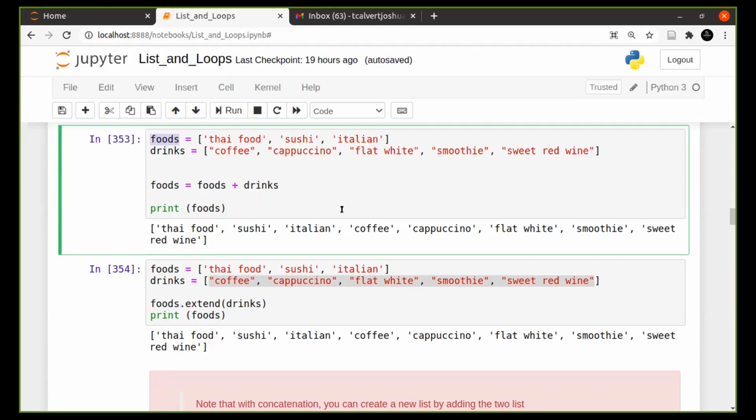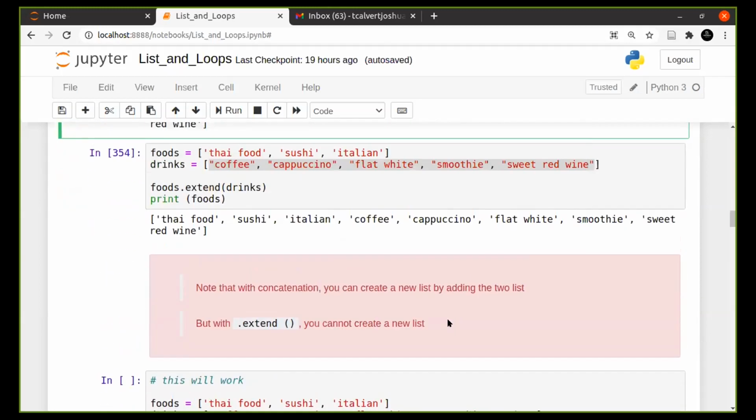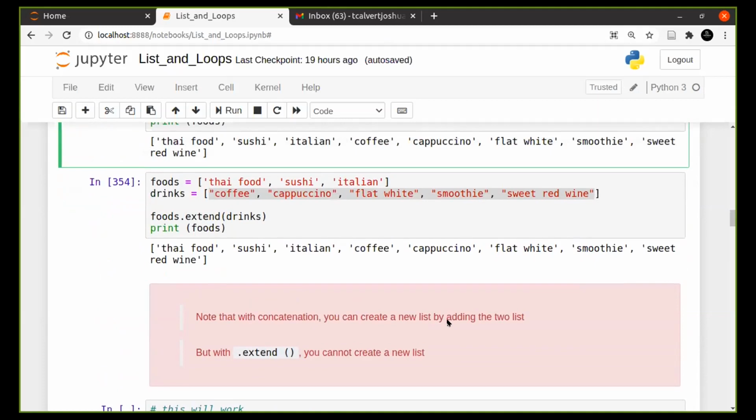When you use .append and .extend, you're still working with the same list. It's like having a bag called foods, and you're just adding foods and drinks to that. Initially you have a bag called foods and you got your food in there, and then somebody brings you drinks and you add your drinks to that as well, but the bag never changed. It's still the same bag. But when you use concatenation, you're basically saying take a new bag and put foods and drinks in that new bag. So you have to know what's happening in the background.